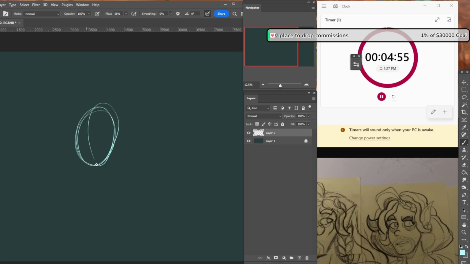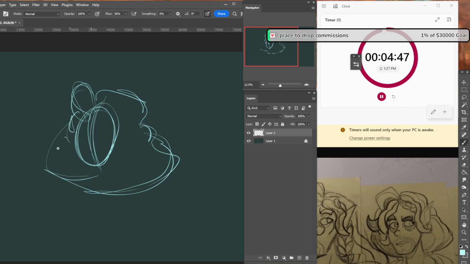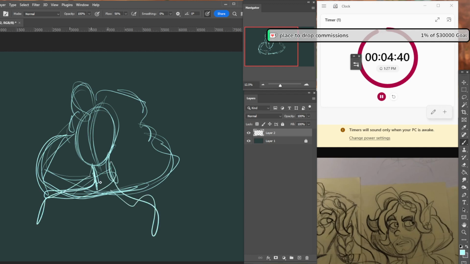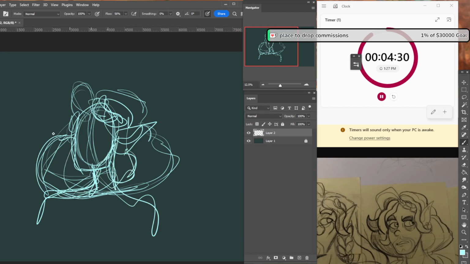So start with a circle for the head. Add the bubble up here. We're keeping it nice and loose because the idea is that I want to be able to know that I can shorthand this character if I ever want to work with him in a storyboard. So at this stage we're just keeping it loose, and then if I have extra time I go in and clean it up a little bit.